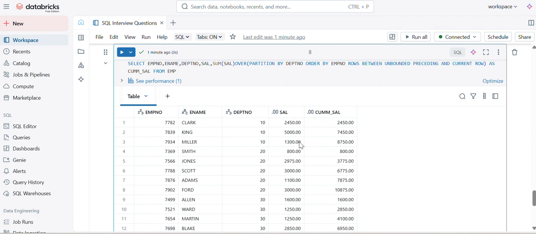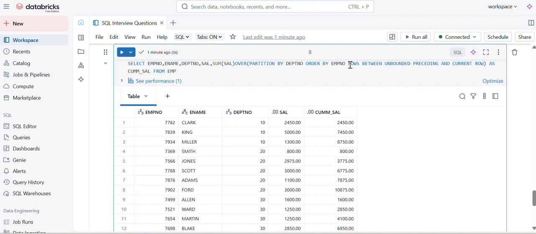So what is the sum of these two? 7450 plus 1300, 8750. Similarly for other departments, right? So this unbounded preceding and current row, what it does is, starting from the top row to the current row, it will add both and then give the sum. Similarly, if this is the current row, it will sum up all of this and then give the result.